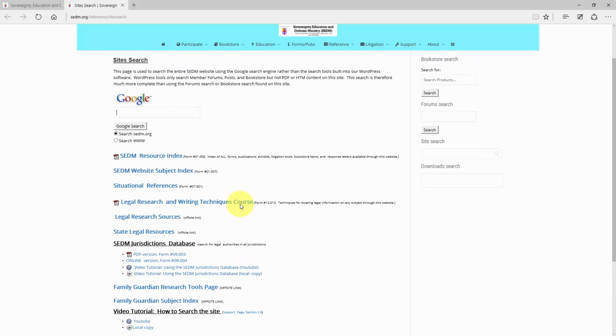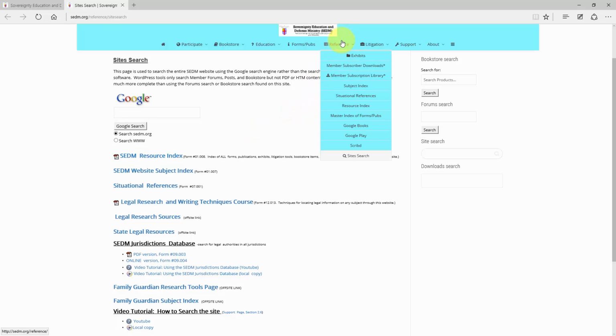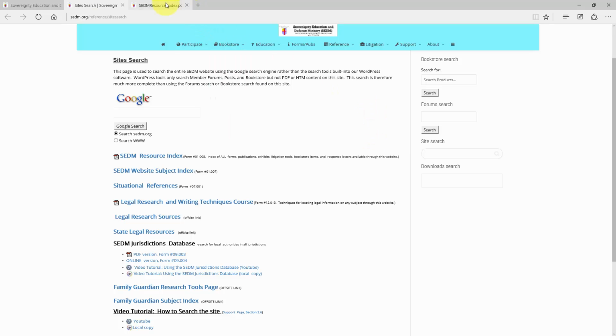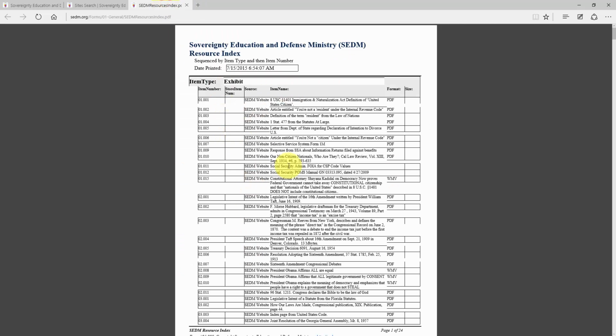And we've covered most of the other stuff on this page before this time. We had the SDM resource index, which we said was right up here, resource index, and you may recall that that was all of the forms, all the litigation tools, all the bookstore content, all the exhibits. Here it is once again, just in case you forgot, resource index.